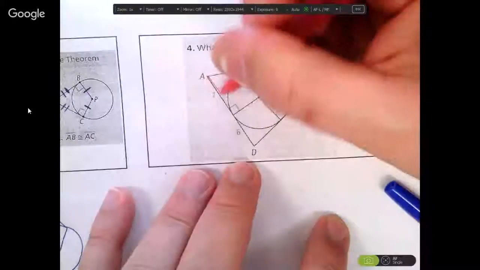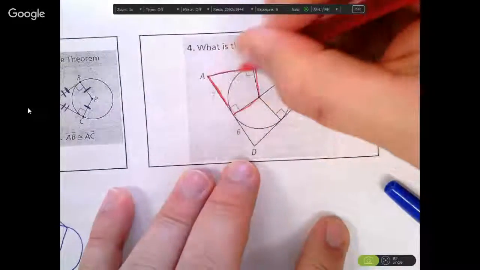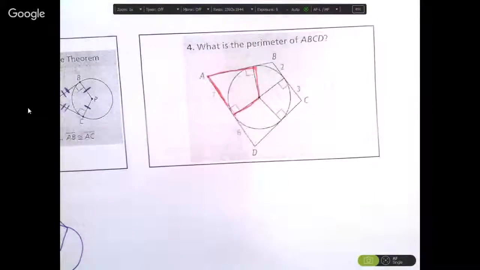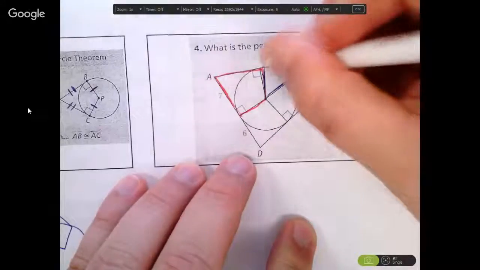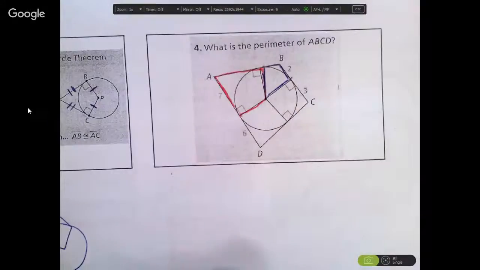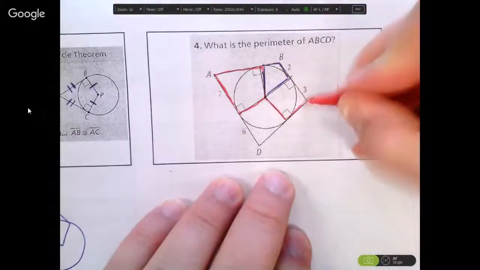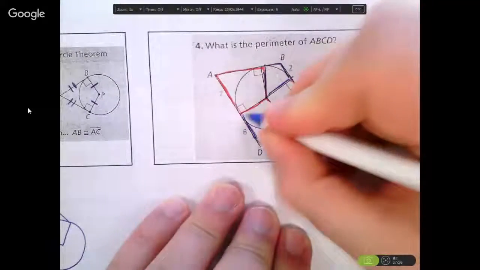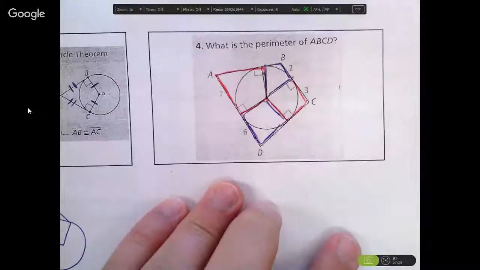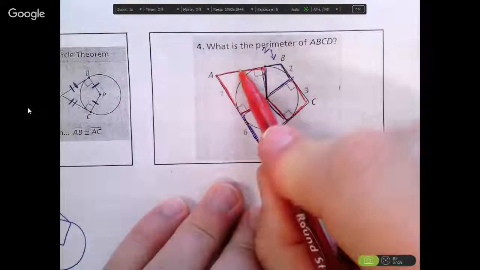I almost want you to draw the kites. How many kites do we have here? 4. We have 4 kites. There's one of them. There's the second. So make sure you have all your shape properties. Okay, so you can kind of see these. And what happens is we know that kites, they're congruent on the part that's sticking out. Okay, so that means this length right here is 2. That means this length right here is 7.